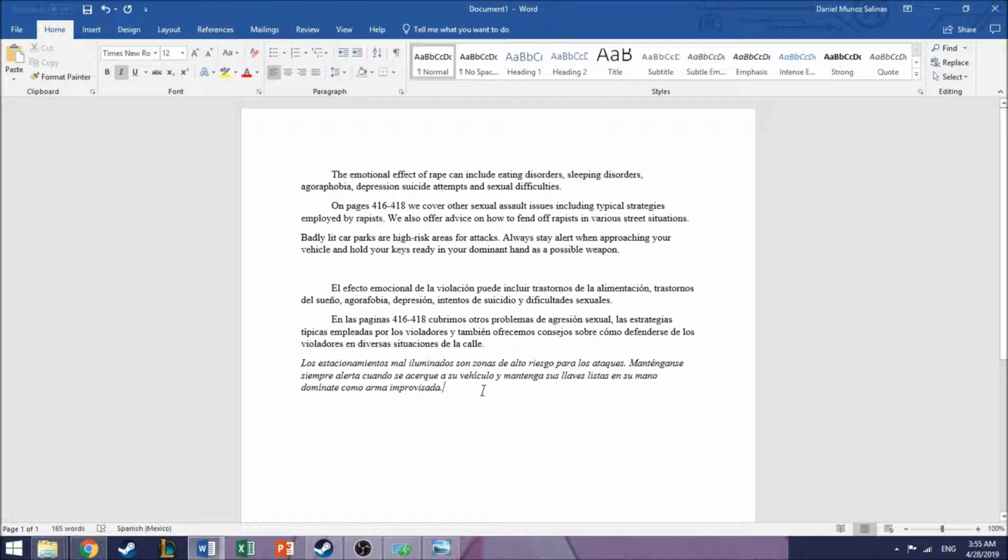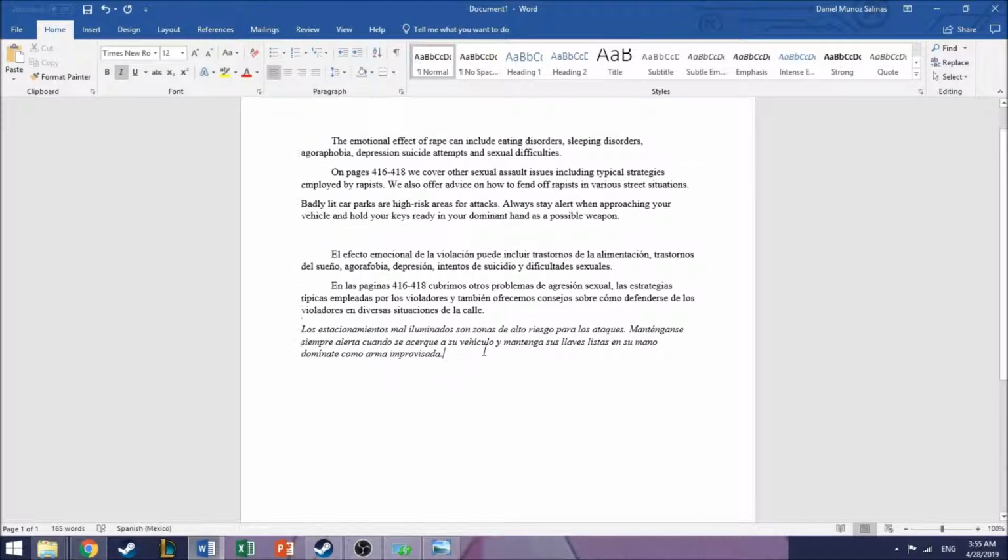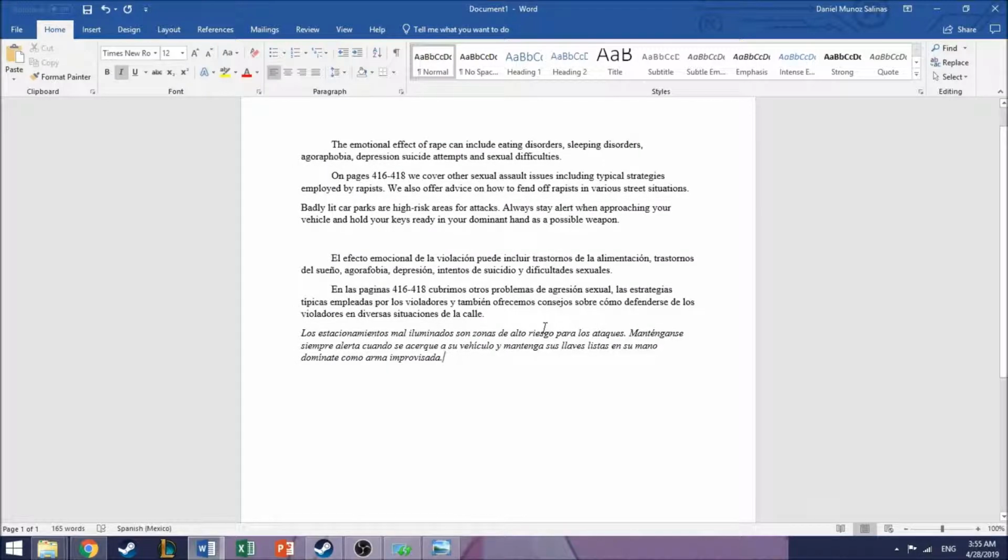So let's just nitpick some little things that we could change, make it into the second draft. For example, oh, here we go. This word right here, or this phrase, agresión sexual, from sexual assault. Okay, so I'm just gonna highlight it really quick.